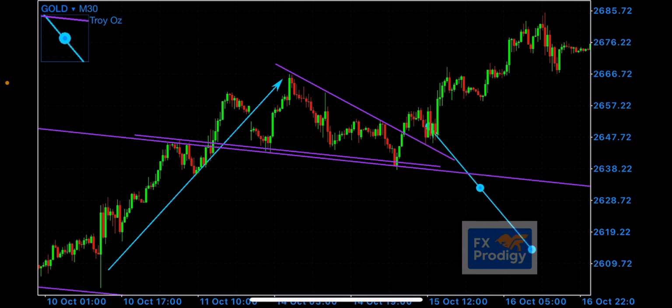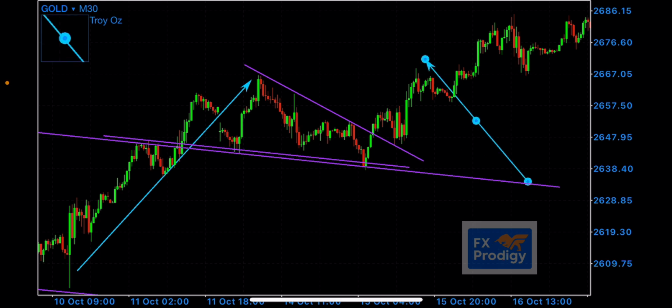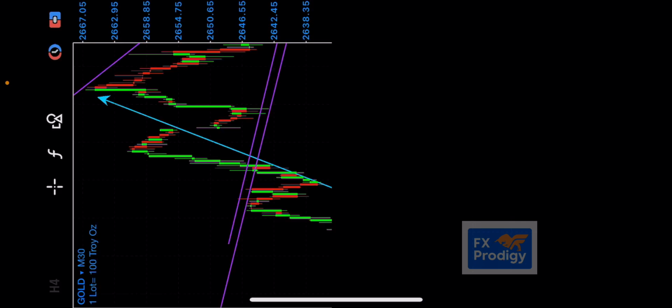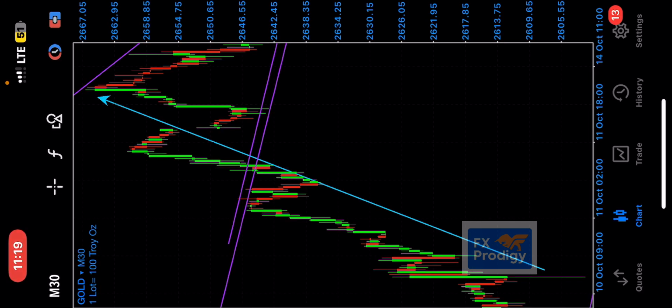Then when it retraces, as you can see, it came and touched the trend line again. That was another entry point. This one is the conservative one. You enter as it touches the trend line there, you enter your positions, then you wait. We are going to be milking the market.